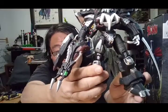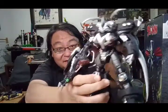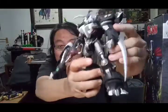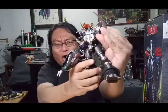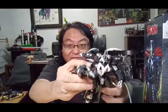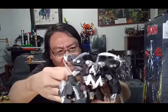Very much a mecha-inspired piece. And all these engines and vents and giant sword arm and stuff. And even in this, it was kind of nice to see not just another repaint, but an alternate version with a giant arm cannon thing. So what's with the new thing? Let's crack this box open, all right?